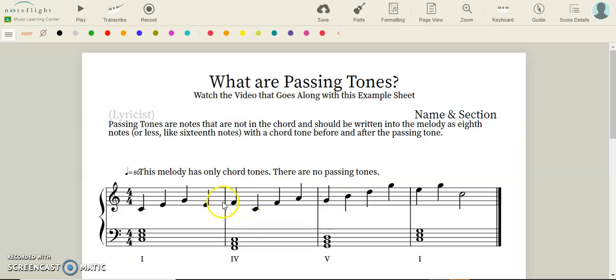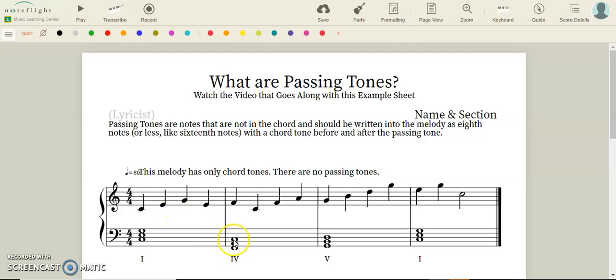In this first example, I have a melody with only chord tones. There's no passing tone. A passing tone is a note that's not in the chord, and a chord tone is a note that is in the chord. If we have C, E, and G here, then we can easily use C, E, and G in the melody, and there won't be any, some people might call them wrong notes. They're not wrong, but they cause a tension. They make it sound like you don't really want to sing or whistle along with it. And that's the kind of melody we're looking for, one that has a nice, comfortable sound to sing or whistle the tune with the pretty harmony underneath.